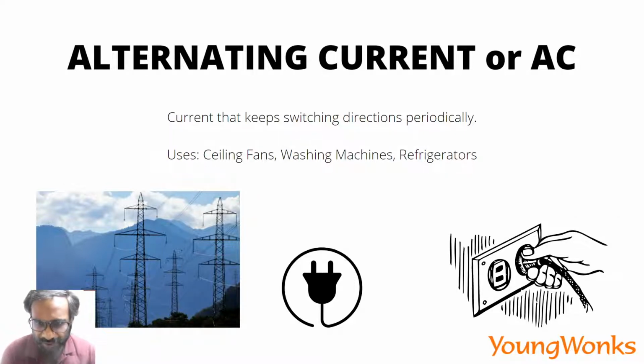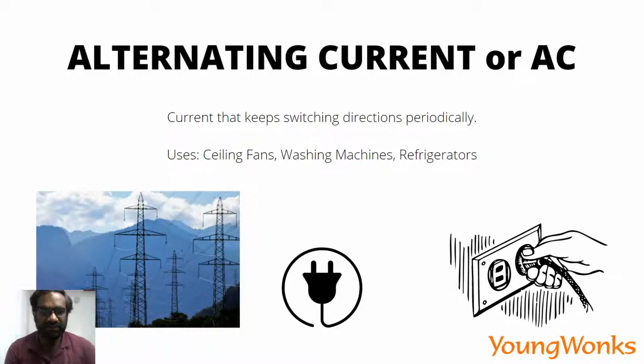We'll look a little more into what the advantages of this are, but basically the way it works is that the waveform that you will see when you try to put this on a graph is that the current is sinusoidal. What does that mean? Sinusoidal is like a wave. It increases in one direction up to a maximum, and then it starts decreasing and continues to fall further in the opposite direction. You'll see that going into the negative half and then come up to zero, and just keep repeating this over and over.